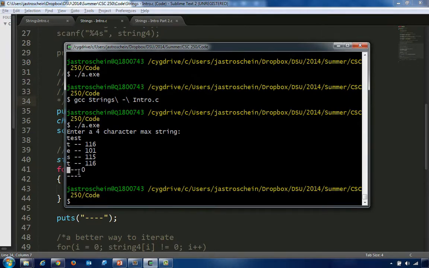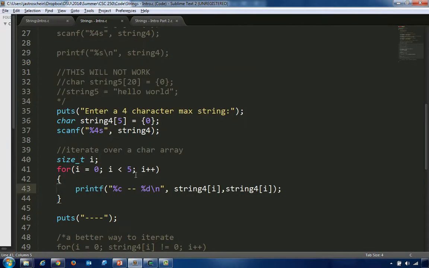So that's what we have right here. We have the null termination character being printed, and the reason why I'm printing off the ASCII decimal values is so you can see there is the 0. If we want to correct that, then we just have to make sure that when we're iterating over a string, we don't iterate over that null termination character. In this case, even though the string has a size of 5, we only want to iterate over the first 4 characters. So if I change my condition to say i is less than 4, from 0 to 3 is 4, that will provide 4 iterations.